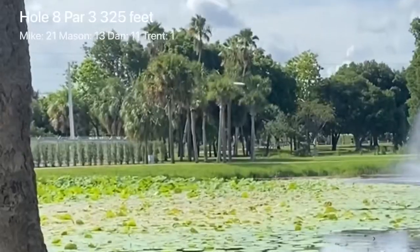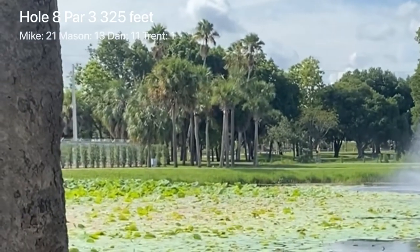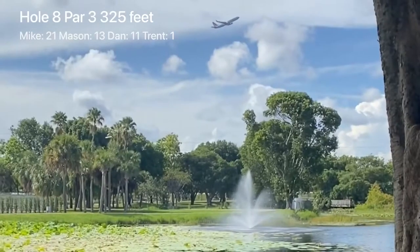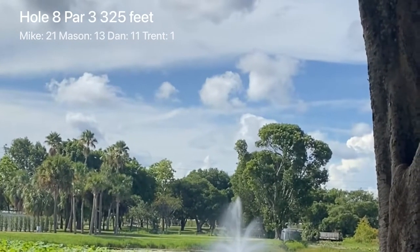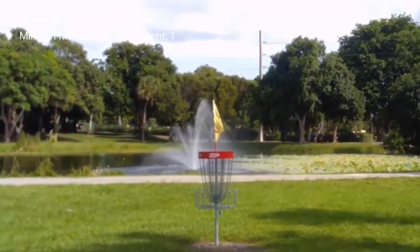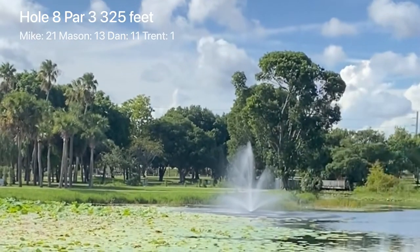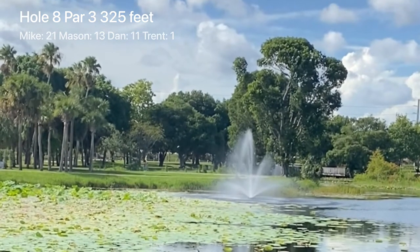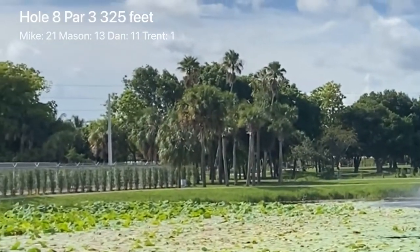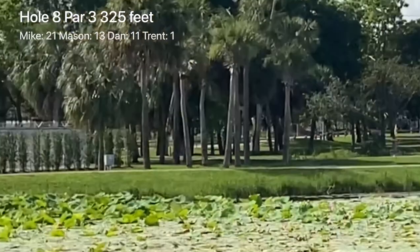Philly Mike still with the box, giving us a left-handed sidearm with a nice little flex — looks like it's got the distance, safe in the landing zone for three points. Here comes Mason showing us the sidearm look — smash! — and he gets a flyover from the airport. Spikes in there nicely, he'll have an easy look at birdie. Up next is Dan — is that over the fountain? Jeepers, that's a smash, and parked! That's also our CTP drive. Here's me, tough act to follow, a little bit to the left but definitely got the distance, in the landing zone just barely.